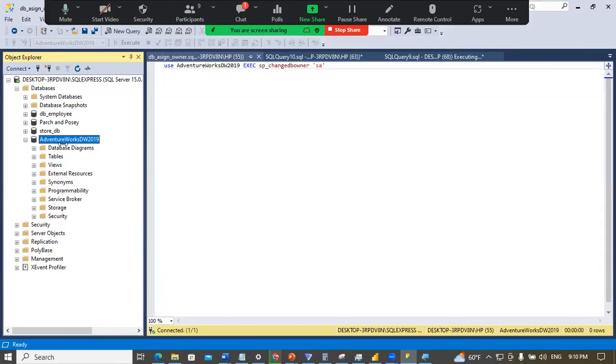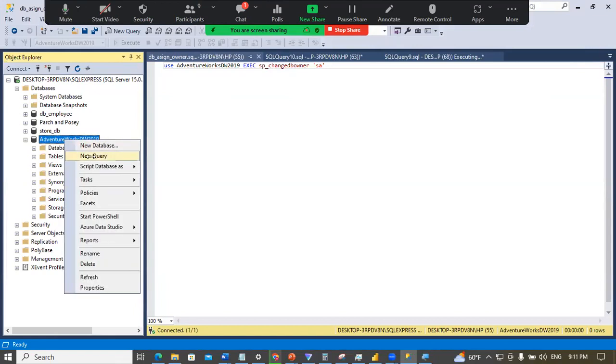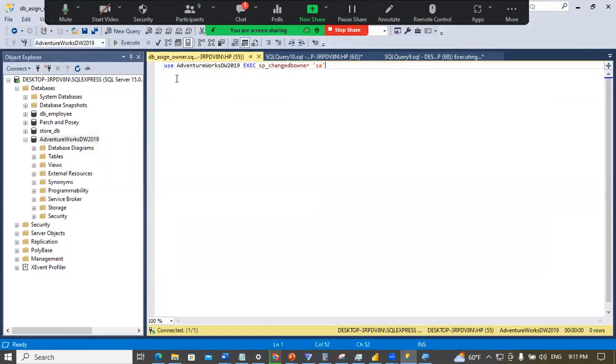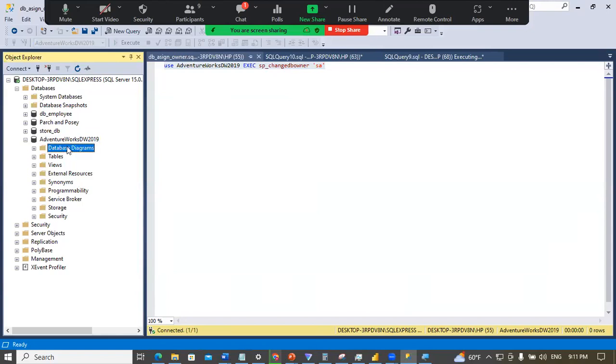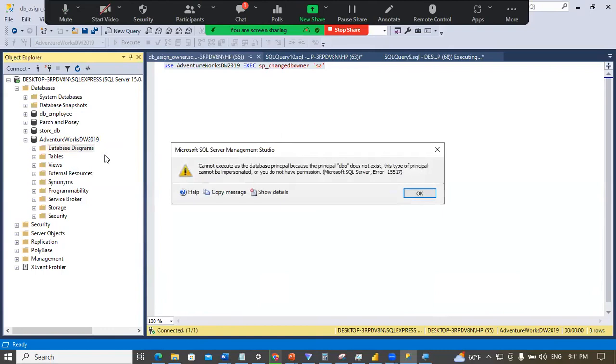So let me come again. If you try to create an ARD, you might get some errors. So what you do is you come to your database, right-click, new query, and then you can paste this query in there. Once you run this query, it assigns an owner to the database. So now you can use this feature. So I come on here, database diagram. Okay, awesome. So you can see the error, right? It says I can't execute this because the schema name does not exist, etc.